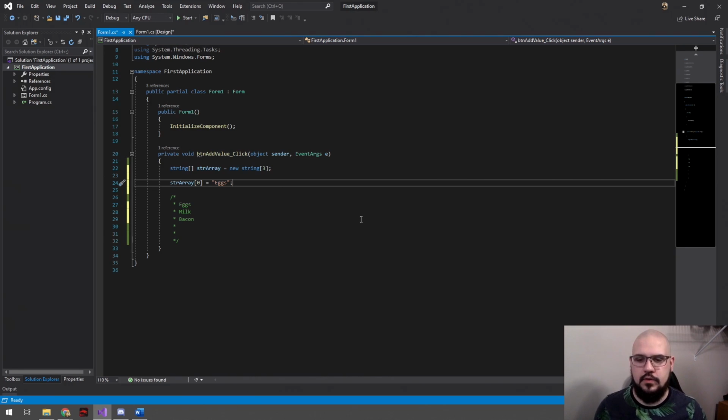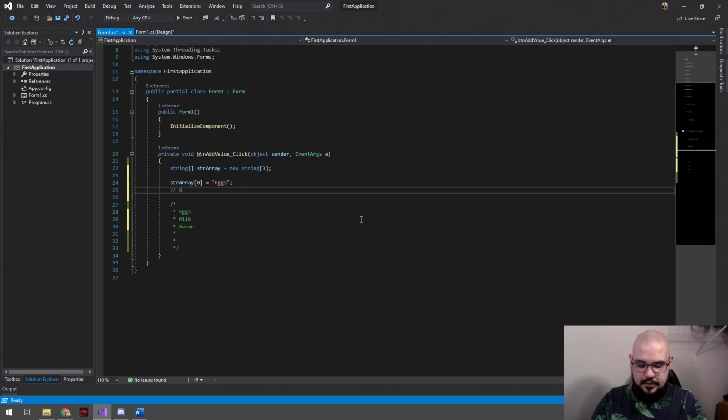But this is how you assign a value to a particular place in the list. 0 is the first position, and you'll find this in programming pretty much universally. Programming languages are 0-based, which means they don't go from 1 to 10, rather they go from 0 to 9 to show 10 items. Because you would have 0, 1, 2, 3, 4, 5, 6, 7, 8, 9. And that is 10 items because you include the 0.